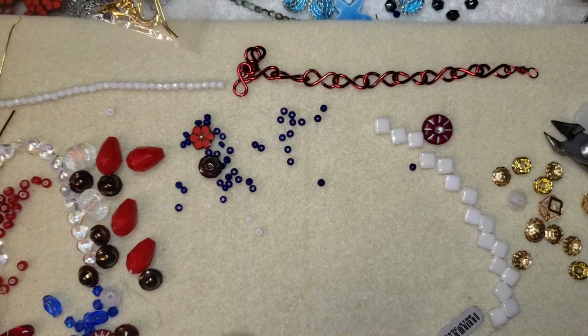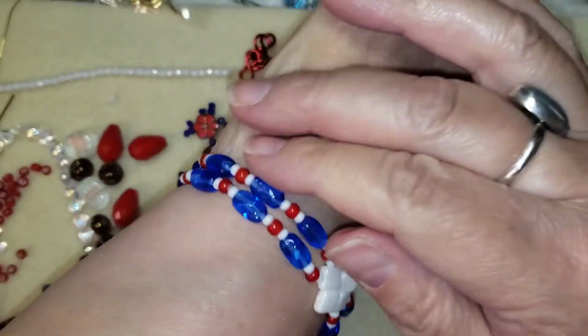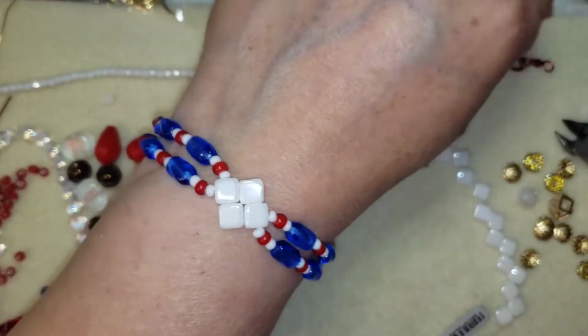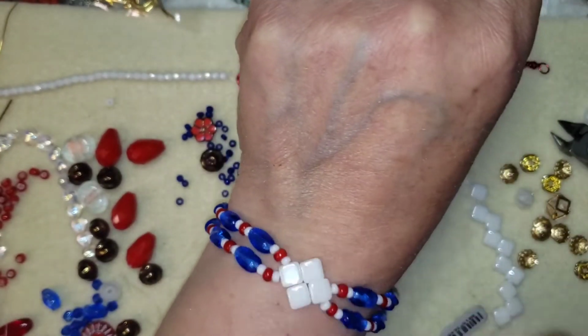Like I said, this bracelet is just for me, and now I'm realizing, you know, I really like this, but I think I want to add more of these triangles. So I might come up with another design with more of these double hole beads. I really like this bracelet.